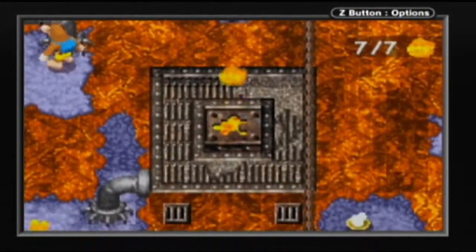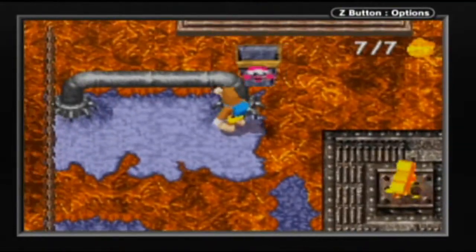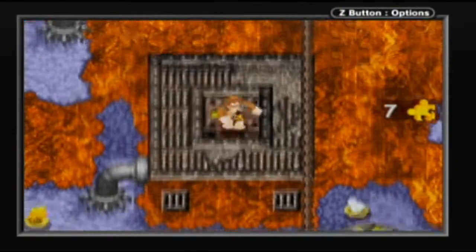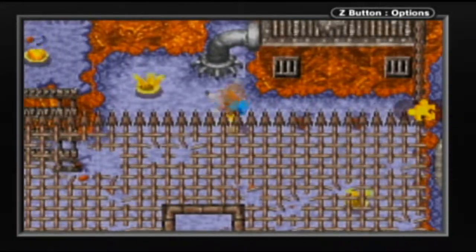Anyway, she drops the nuggets into the slot, and a jiggy is formed. And all is fantastic.